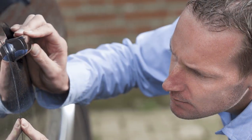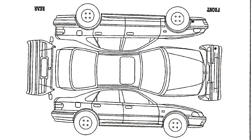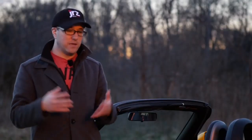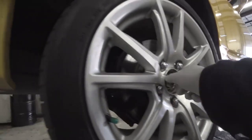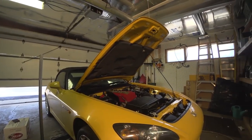Last but not least, make sure when that car comes off the truck, or whatever you're getting, inspect it front to back. Because if there's any damage that you don't pick up on and you find it later, and you read this all the time, oh, I found damage to the windshield or the rear quarter panel was bent, you need to catch it right away. You have the bill of lading, you have the pictures, catch it then so you can file a claim right away. Because if you don't file a claim right away, your chances of getting the insurance to cover it afterwards are a lot more difficult. So do your due diligence there. Inspection, inspection, inspection. Good luck shipping a car.